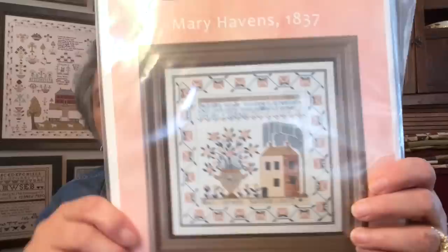Now, I've done the border here all the way around. I haven't filled it in because there's a color inside those little boxes. There's an inner border right here, right there next to the words. It's all queen stitches. And I'm not sure if I'm going to do those.